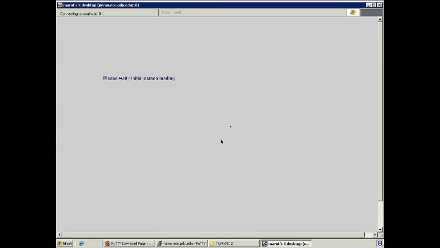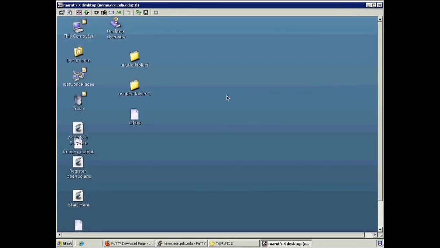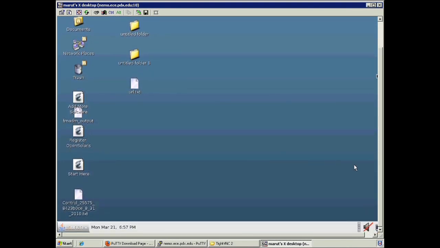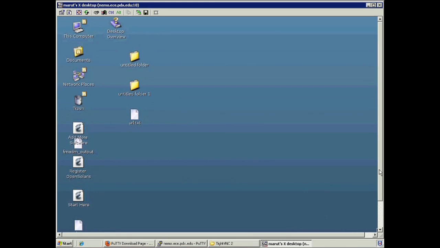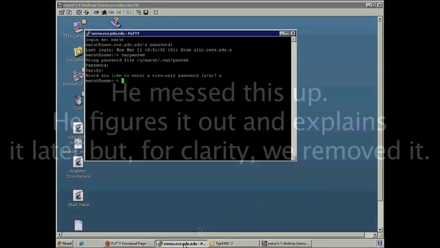All right. And there we go. In my case, my VNC server desktop is a little bit larger than my Windows desktop. And so I'm having to scroll around to view the whole thing. But you can actually specify a VNC server size when you first launch it. The command to do that would be something like vncserver.